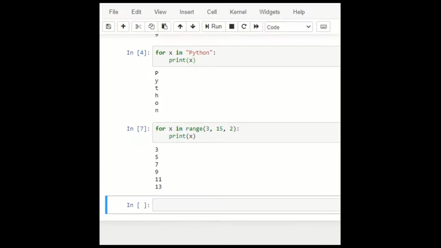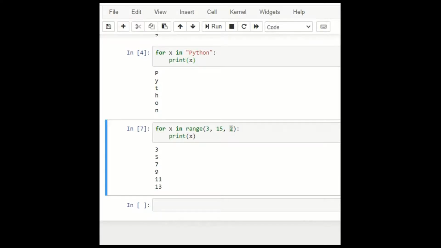As you can see, x started from 3 over here. And then in the next iteration, x is equal to 5. So x was incremented by 2, which we specified as our third parameter. In our third iteration, again, we have 7, fourth iteration 9. So x has incremented itself by 2 units in each iteration, and it has gone up to 15, but not including 15.